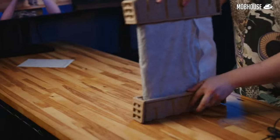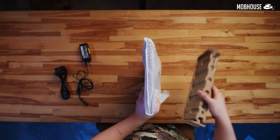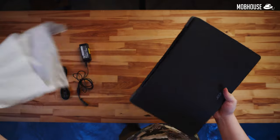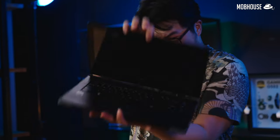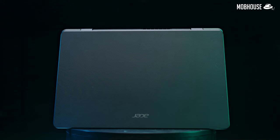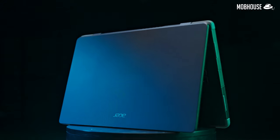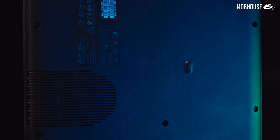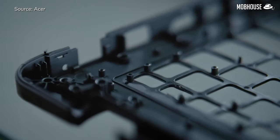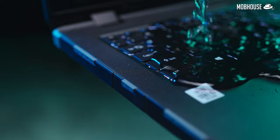Now it is time for me to show you my thick laptop engineered to withstand waterfalls and drops. I'm not gonna test it — you really think I'm Linus? Anyways, this is the very rugged Acer Enduro N3 — the N3 level laptop in their Enduro lineup. It has a black shell with a honeycomb structure, next level architecture for people with butterfingers, with an IP53 rating and military standard durability.